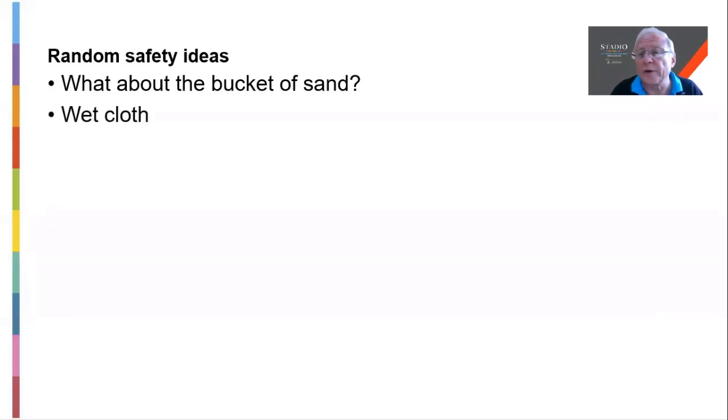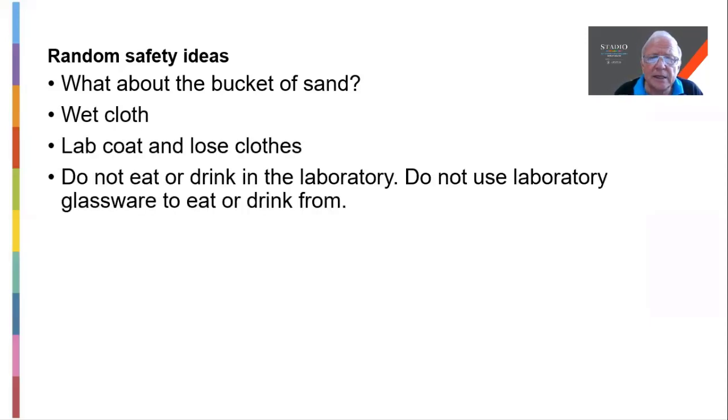For me, the best thing is to have a wet cloth. I often just have a wet cloth at a table where they're working with flames, and that tends to work wonders if you get a small little fire. Lab coats and loose clothes we've spoken about. Eating and drinking. Here I like to talk about the phenolphthalein. The indicator phenolphthalein is the active ingredient of Brooklax. So if the previous class has been working with that, and you eat there and you get something into you, well, then you've got a runny tummy, a real runny tummy, where you run off to the loo pretty quickly.